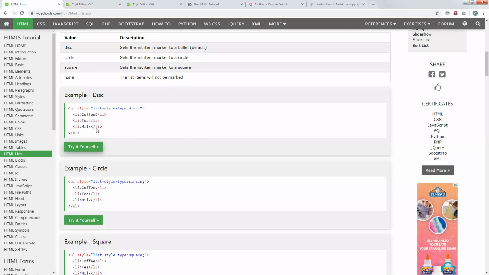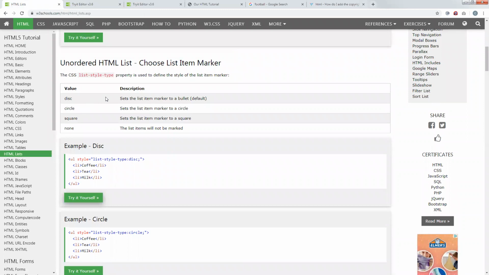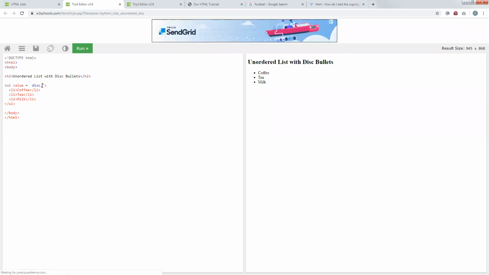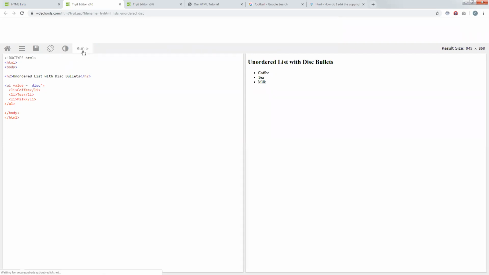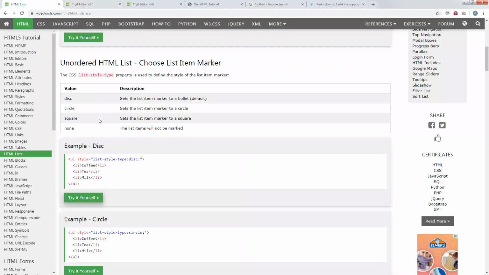For HTML, they don't call it style, and I don't know why they call it like that. I think it's called value in HTML. Because I'm intentionally doing this, it's not good for you to be learning when they have not taught you and they are putting it there. This bullet, I think we got that one right. Let me look for another attribute. Square. Let's see if it's right.